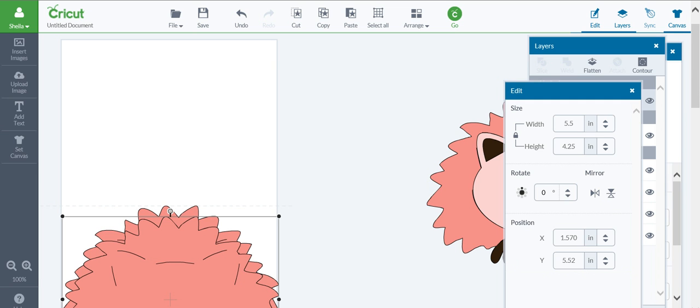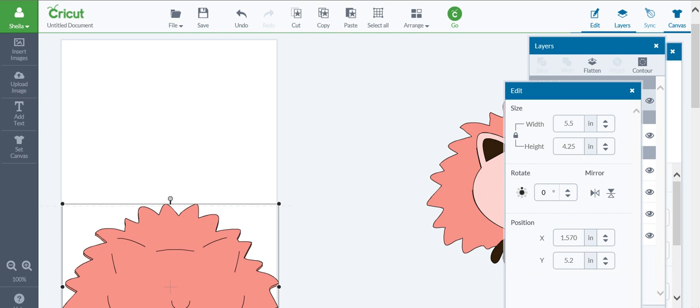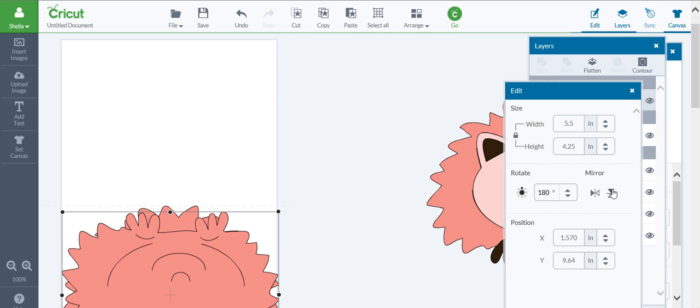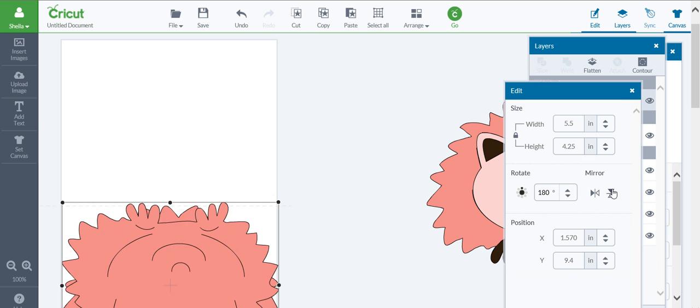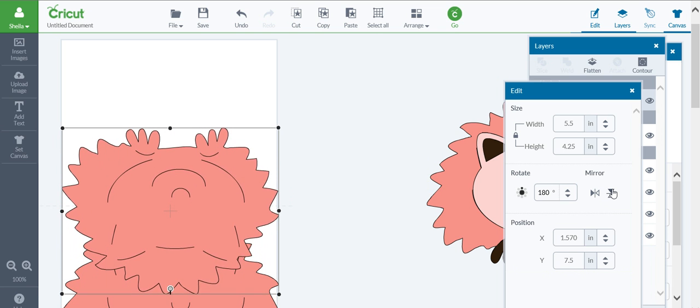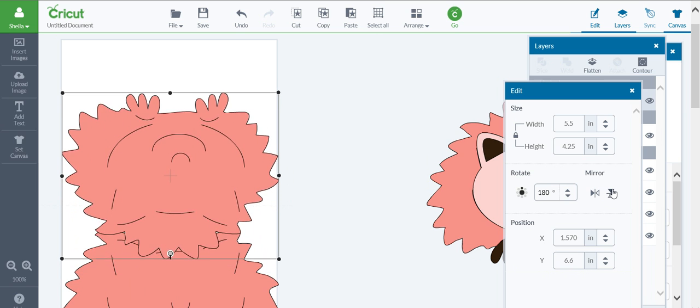Now I could literally move it up, and you'd see right there. But what we're going to do, leave it down a little bit, and I want to show you what I'm going to do. I'm going to take and vertical mirror this. I'm not going to touch the rotate button because I have a hard time with that. And then I'm going to take my up arrow and just keep clicking it up until I get it across here.